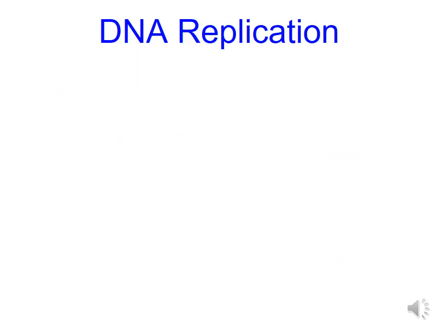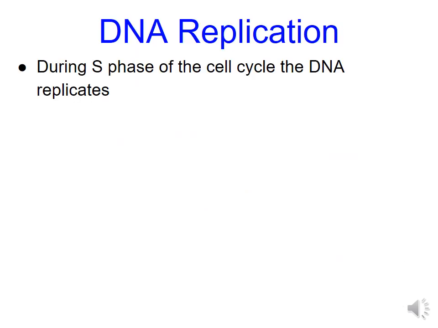Okay. So when we talk about DNA replication, you have to think back to when we learned about mitosis and interphase specifically in the cell cycle. During S phase of interphase of the cell cycle is when DNA actually replicates, and this has to happen before we can go through the mitosis process to divide the nuclei, which of course happens before we can go through cytokinesis. So the question is, how exactly does it replicate? What happens? There were a lot of scientists trying to figure this out for a long time.